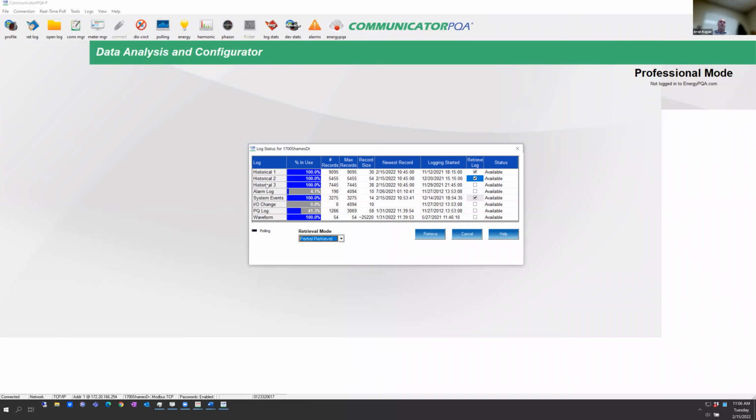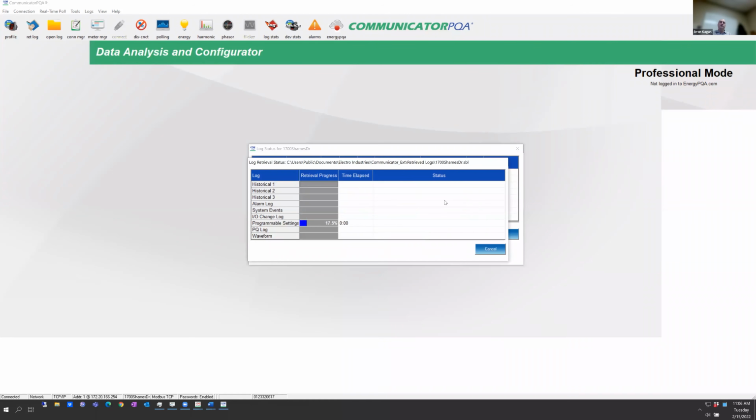You can pick your 3 historical logs, your alarm log, which holds any limit you set, system events, I/O changes, status changes, relay changes, power quality, and waveform. You just pick whichever ones you want and retrieve them. You can see we just retrieved historical log 1. When we retrieve, it always downloads the programmable settings to see if there's been a change.